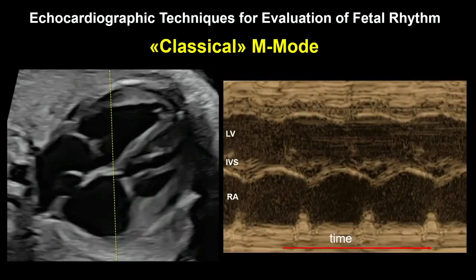One of the techniques, probably the oldest in fetal echocardiography, is the M-mode method. We have the M-mode cursor placed across the ventricle and the atrium. It could be left and right, it doesn't matter, but this is the technique that allows direct visualization of the atrial contractions, the atrial mechanical events, as you can see on the bottom, and also the mechanical events following the atrial contractions in each cardiac cycle, the ventricular contractions, on the top.